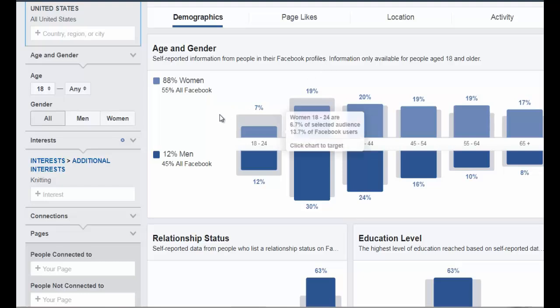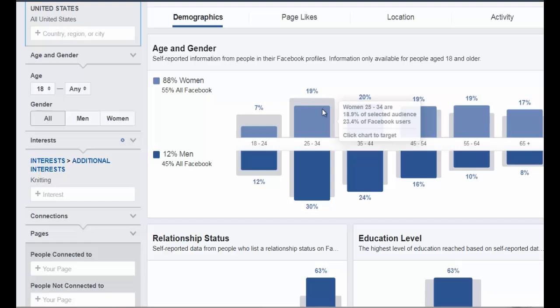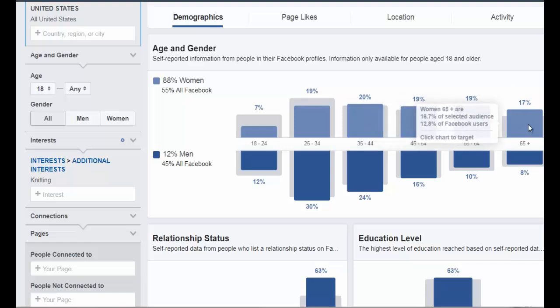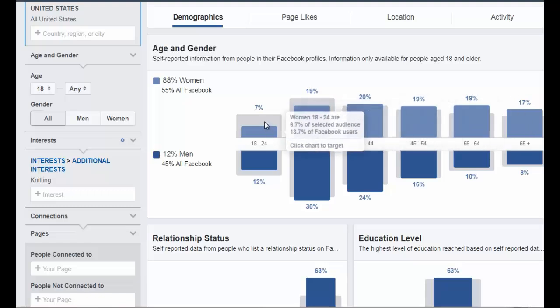When we take a look at the age, we can see that even though it's women, the majority of them are in the 25 all the way up to 64 and more. We got 19%, 20%, 19%, 19%, 17%. Now this is 7%, which tells us that the age group from 18 to 24 is a little bit interested, but not as much.